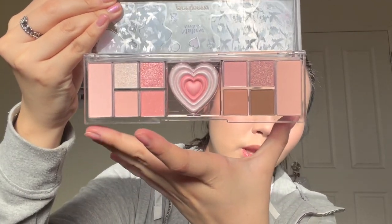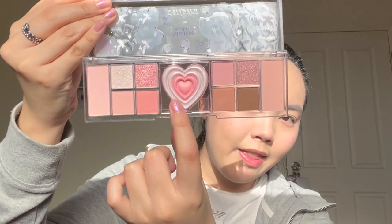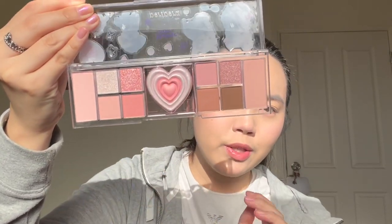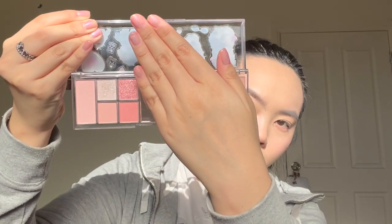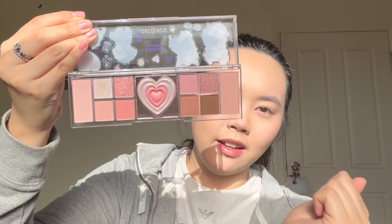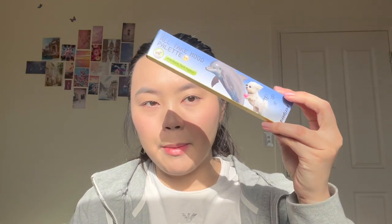So you have two larger palettes for setting and also for blush. You also have a blush in the center and a highlighter and then 8 eyeshadows, so you can use this side for more brown tones, deeper, and this is more for everyday, more fun and light colors. I just think it's really, really cute, and the colors really speak to me. I think this is adorable, but you can pick this up outside of the collection, so it's not super special. They only gave some stickers and had some imprint of Maltese on here, so that's something I wanted to mention as well. But within this collection, they did come out with a brand new palette.